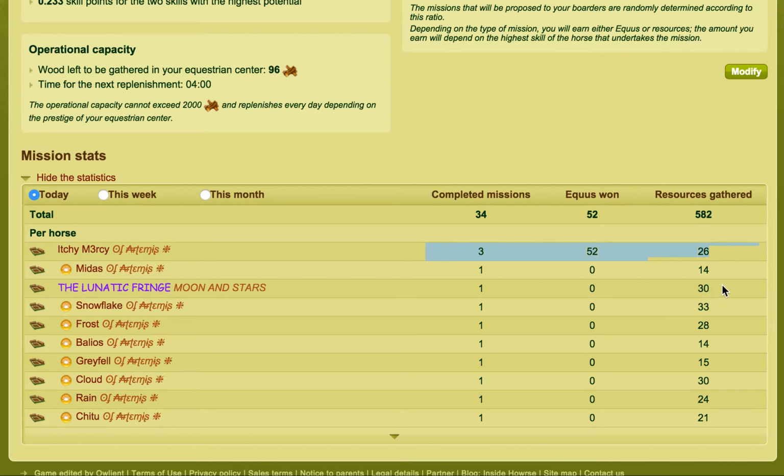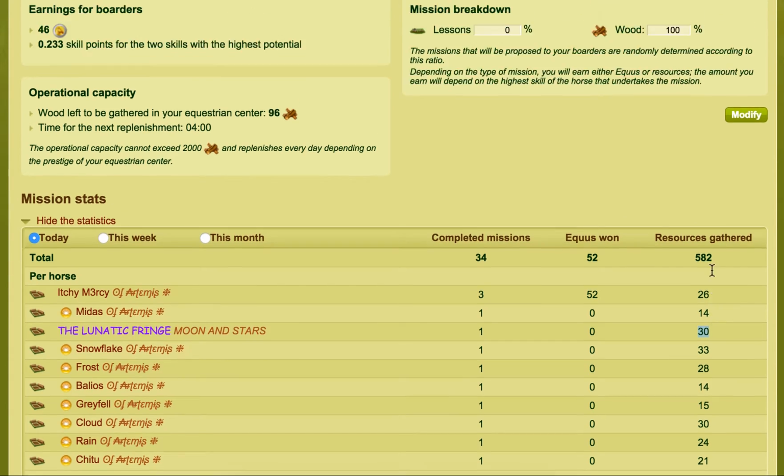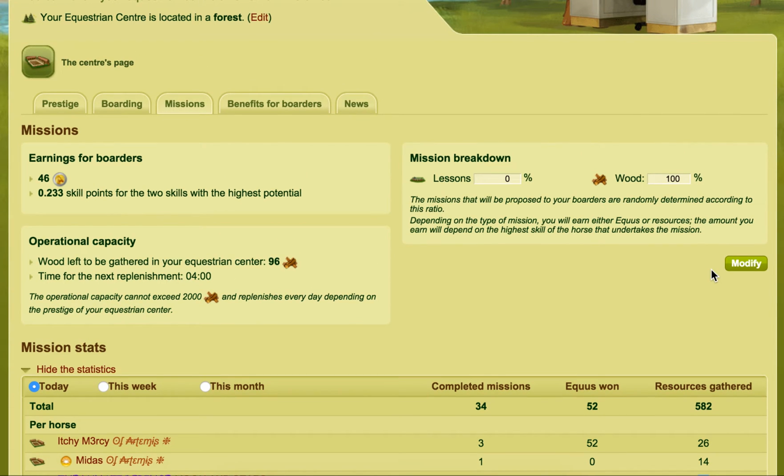You can see that generally the higher a horse is in skills, the more resources they gain. So this horse is higher in skills than this one. You can see that this one got 30 from a mission and this one got 26 resources. So the better skilled horses you have in your EC, the more resources they can gather for you. So that's something else you might want to take into consideration. You might want to increase the skill limit.